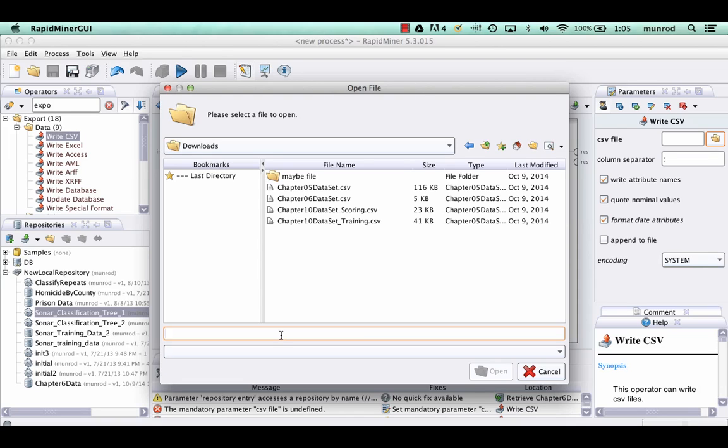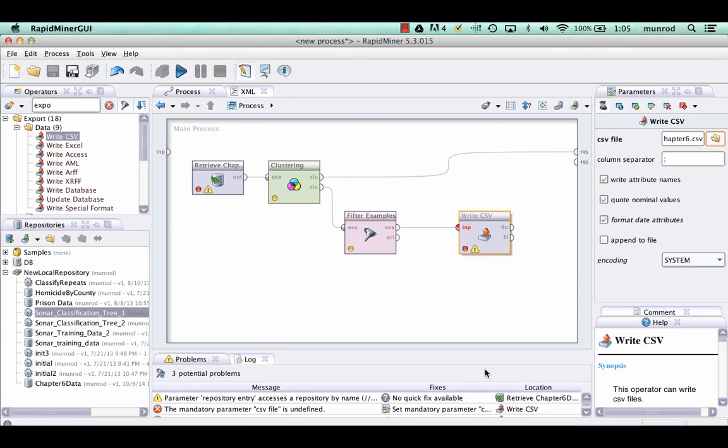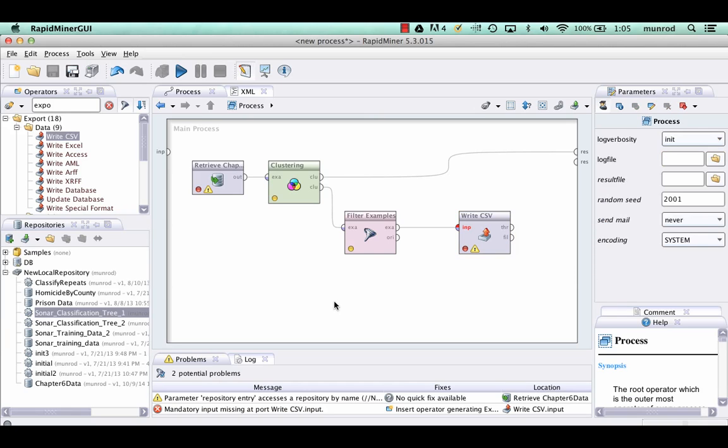And so I'm going to say output for chapter 6. All right, and I'm going to say CSV for comma separated values. Now, you notice here it says a column separator. I actually do have to change it here from a semicolon to a comma so that our data comes out the way we want it. So I'm going to make that a comma, and now I can potentially write out something.